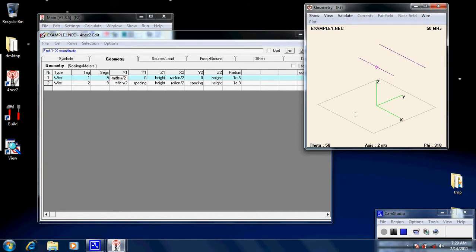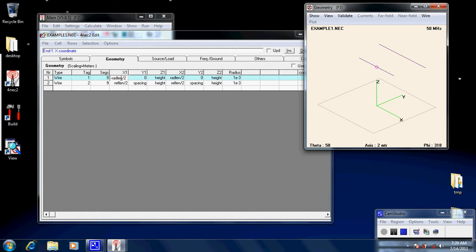Now if you were to go this way here, that would be a negative value of Y, in the same way that this is plus X, and if you were to go over here, that would be minus X. There's no point in going minus Z because then you'd be underground. But so you can see that Z will always be positive. Now I've centered the antenna here at the origin of the junction of these 3 axes. So the antenna elements will be going plus X in this way and minus X in this way.